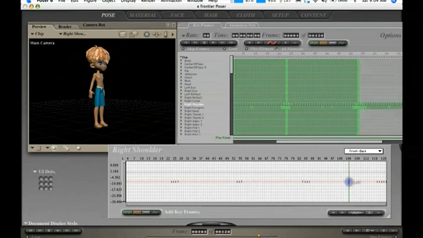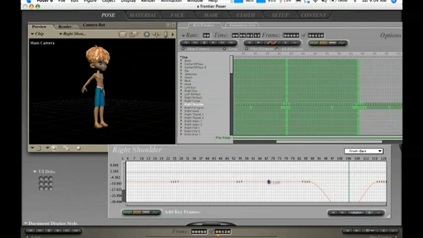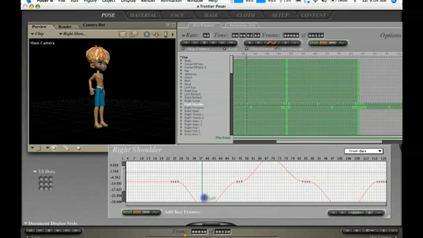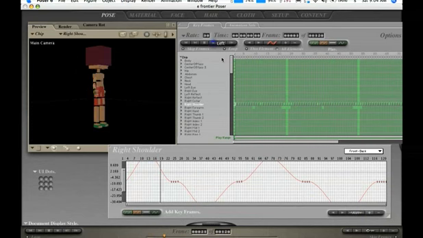Now, as you can see, I've moved to the front and back animation channel and done basically the same thing. Set a few placeholder keyframes, and the actual movement keyframes I'm setting and moving, changing the values of those. So we have our basic animation of Chip moving his arm there.